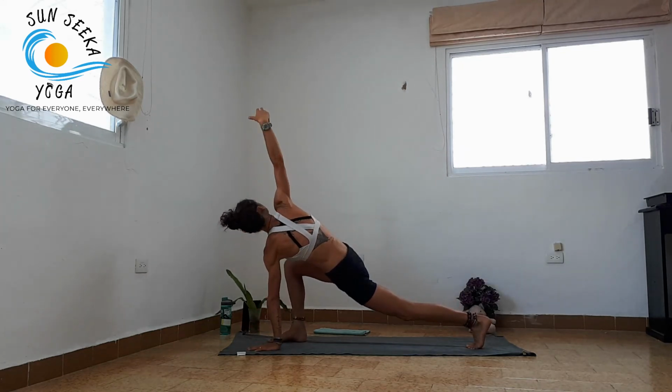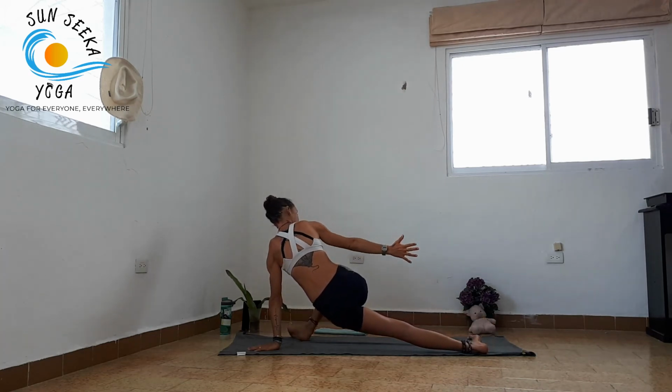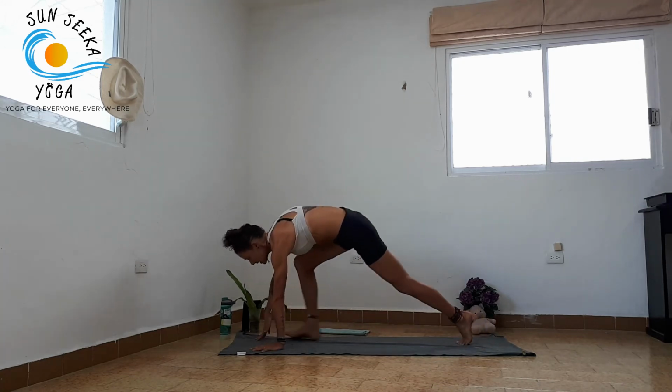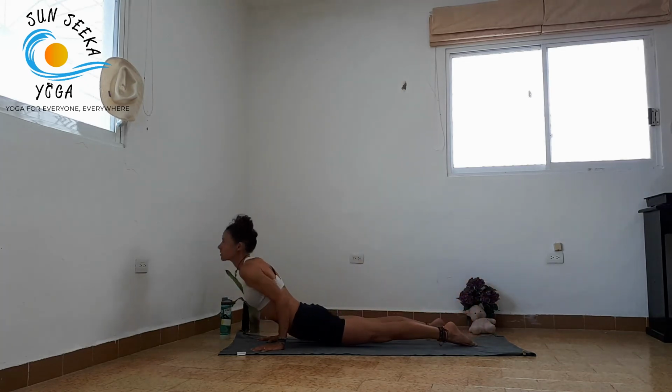Inhale, open side twist. Exhale, maybe drop onto the outside edges of the feet. Inhale, come back to your twist. Exhale, plant the hand. Take the right foot back, vinyasa or not, downward facing dog.